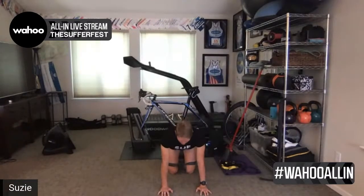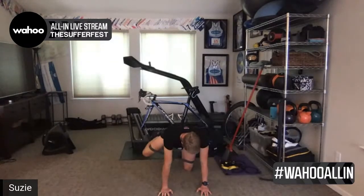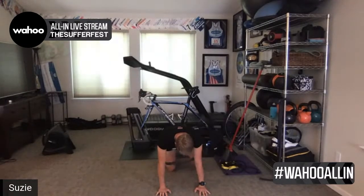We're going to finish these off with 15 seconds again. So right knee lifts. 2, 1, go. In the app, you do these as 2 separate sets. I'm just trying to consolidate and save a little time so we get as much of the workout done as we can. Rest. Since we never make it through the whole workout. 2, 1, and go. 15 seconds on the left side. Feeling it. 3, 2, 1, rest.